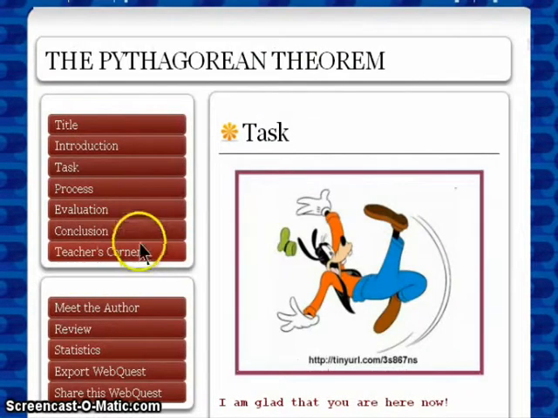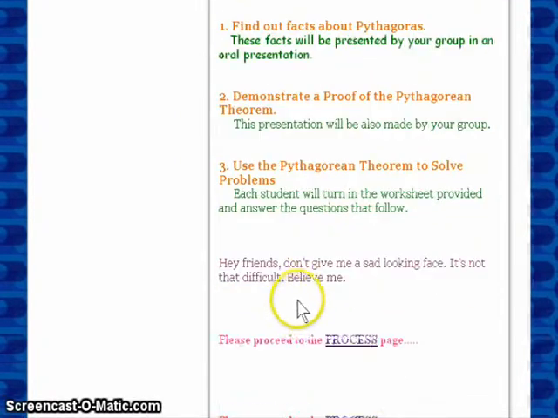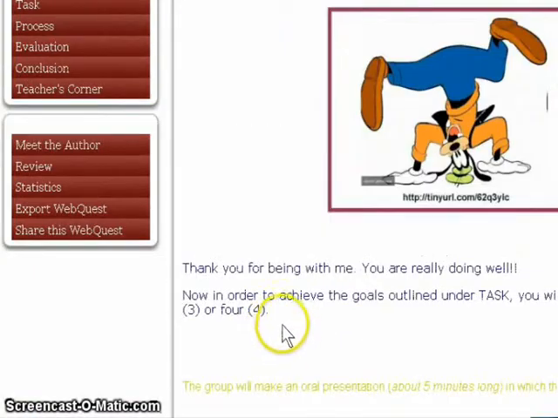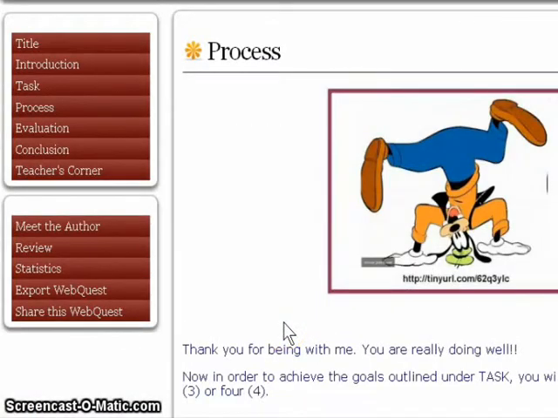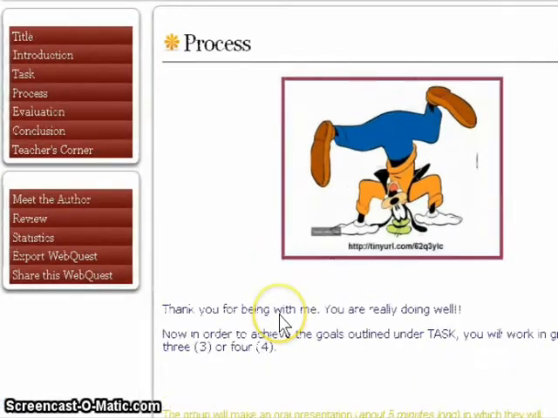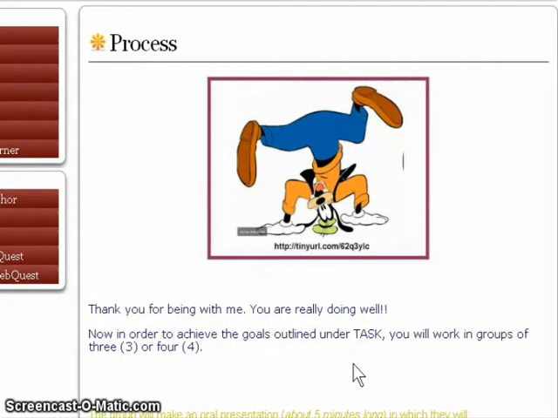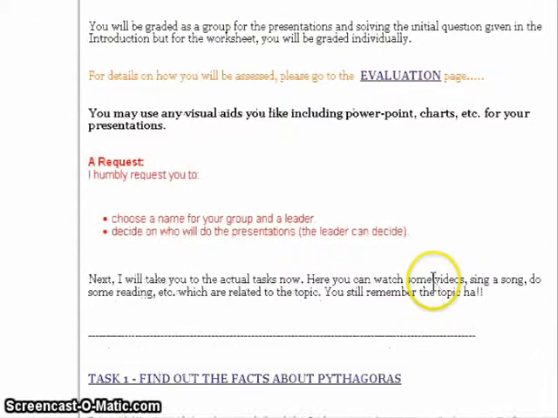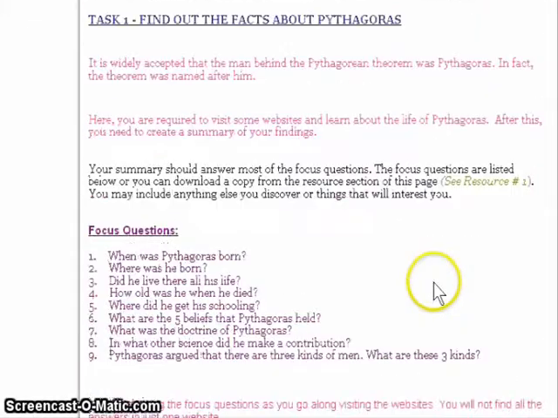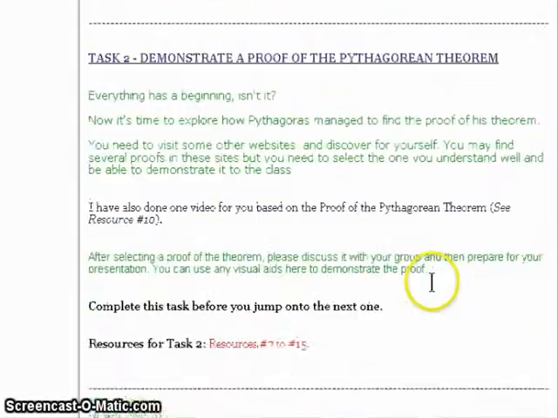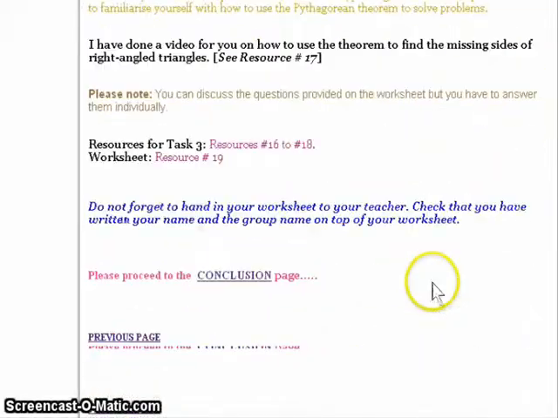After the task comes the process page. Click on Next to go to this page. This is probably the longest part of the WEBQUEST. Learners are required to spend maximum time here than with any other components. This is where they are to carry out the actual activities related to the quest. I would regard the process page as the heart of the WEBQUEST.